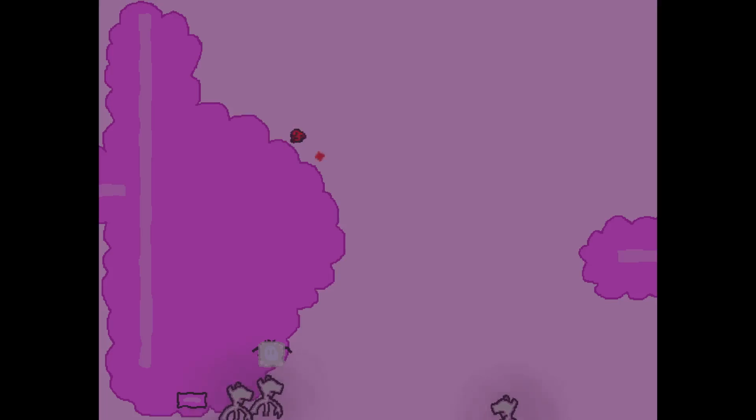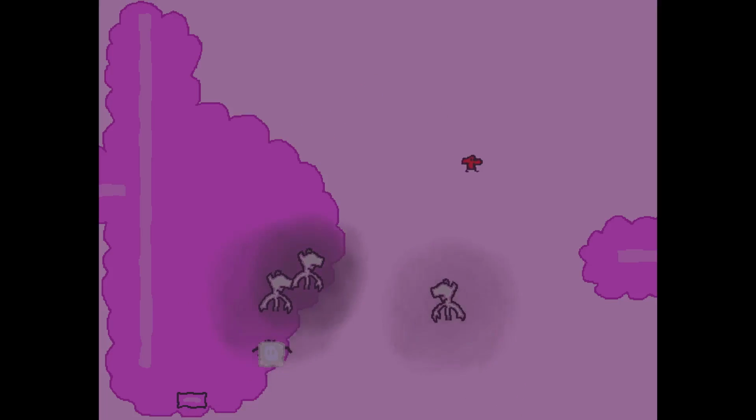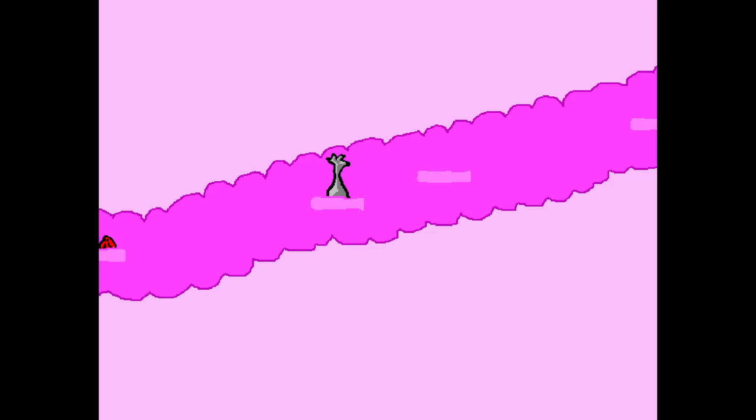Then again, there are more rooms to this than I remembered. Go away. Yeah, save point. Cool. All right. And yeah, next room is boss, I think. Yep. All right, Fluffy, let's do it.